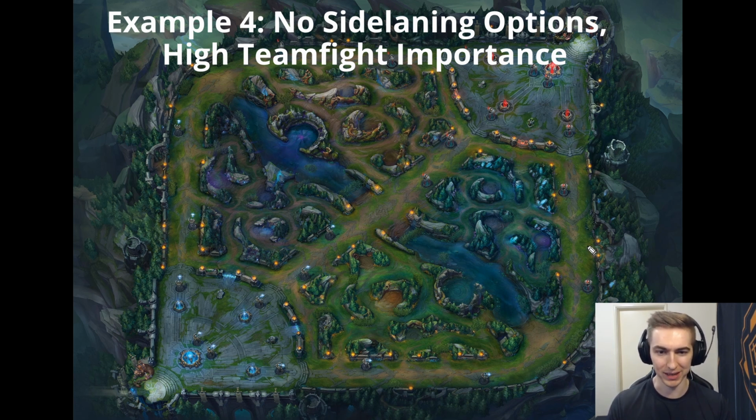So the way you want to be playing in that situation is you want to be grouping with your team early and looking to secure vision around the objective. And the way to do that is you need to be aware of the position of where your team is going to take this fight.